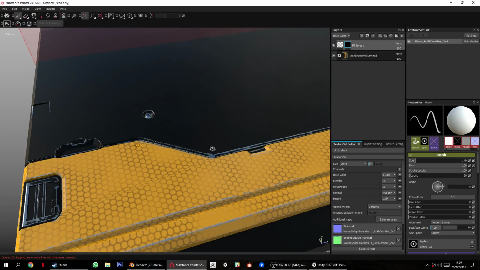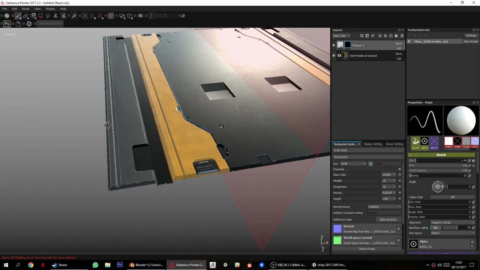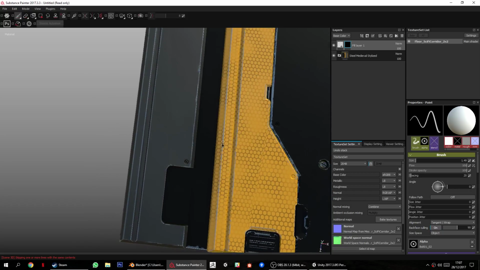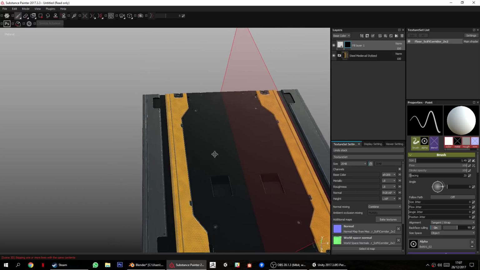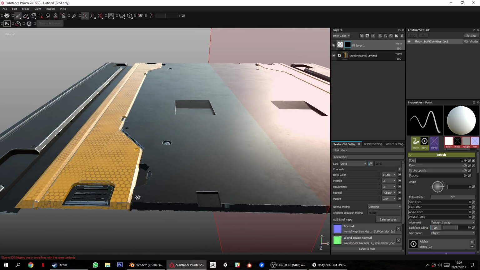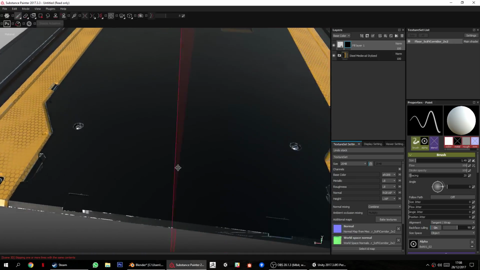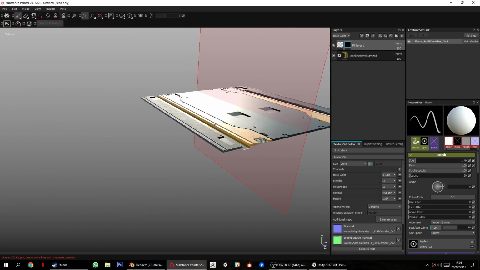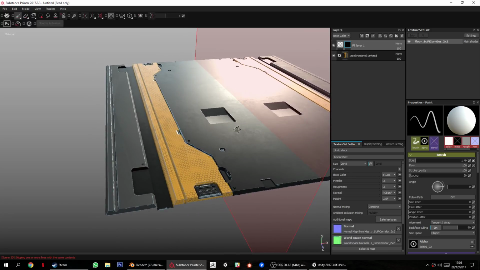here, and here. I really wish Substance Painter had symmetry in more than one axis, but it doesn't, and I think that sucks. So for now we'll just have to eyeball it, which I dislike, but I have no choice. Here, somewhere around here. Alright, so that's enough for the bolts.